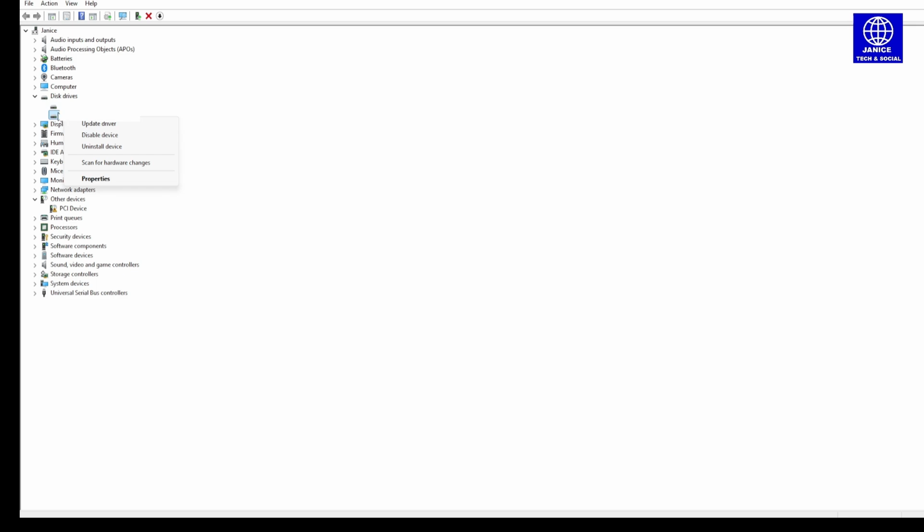Then probably update your drivers, or you click uninstall the device and then restart the PC or laptop and see whether the laptop auto detects it, and whether it is working or not. So basically it's update the driver, or uninstall the device and then restart the laptop to see whether Windows detects the drive or not. Basically these are the 3 steps to see whether you can fix your drive that is not working or cannot be detected.